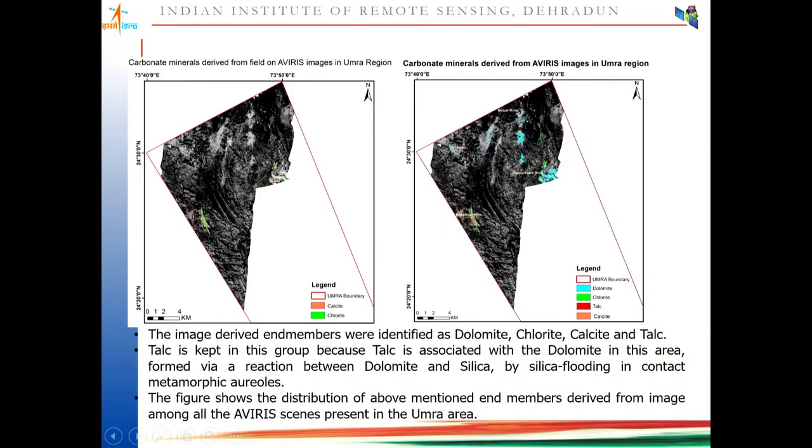Another example, in this the whole image has been classified. You can see over here, this is the mine of pink marble, and this mine has been classified very nicely, thoroughly using this image processing technique. These are other examples of the Zawarmala mines. You can see over here there are different other locations also identified by the image for rock phosphate mining.